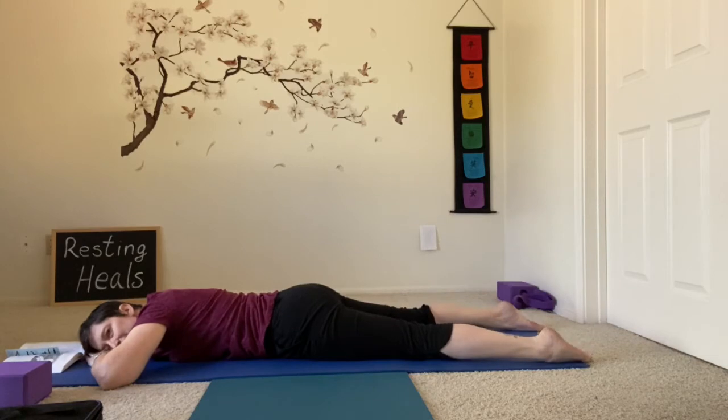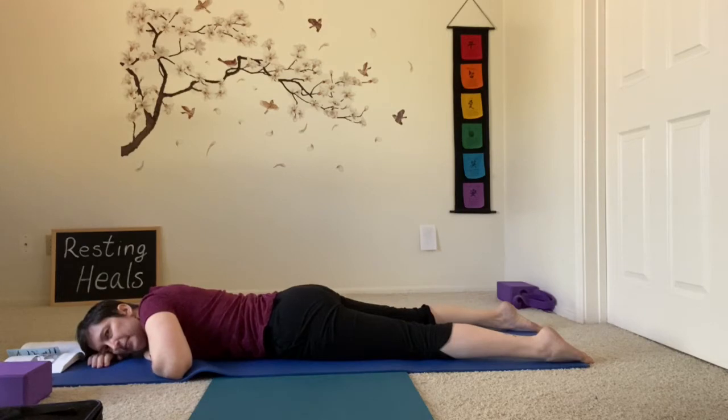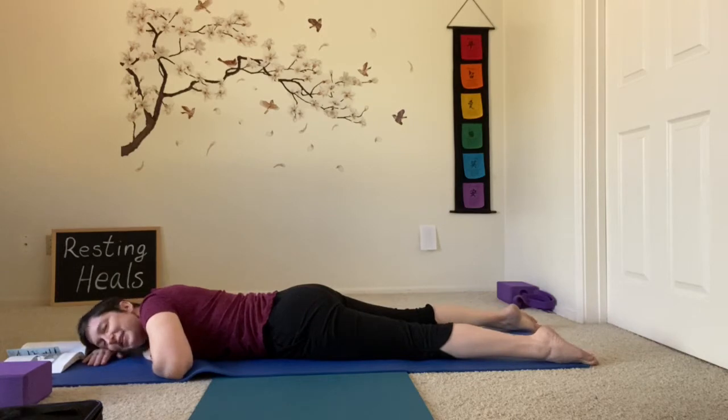Allowing the body that belly down rest, toning the abdomen with breathing into the low belly. Listening to the sound of your breath as it flows through your nostrils. Thinking about the beautiful journey of the breath as it cools the nasal passages and flows down through the sinuses, the throat, into the lungs, filling them up and then slowly emptying them out again.